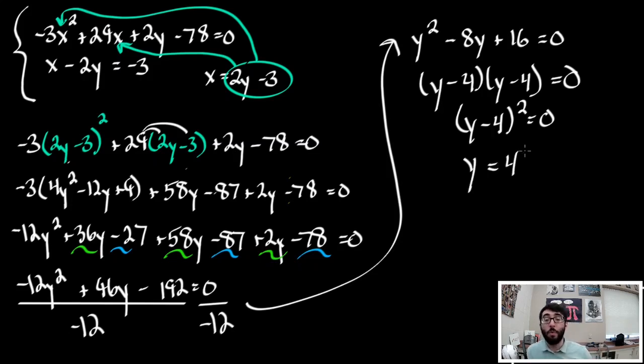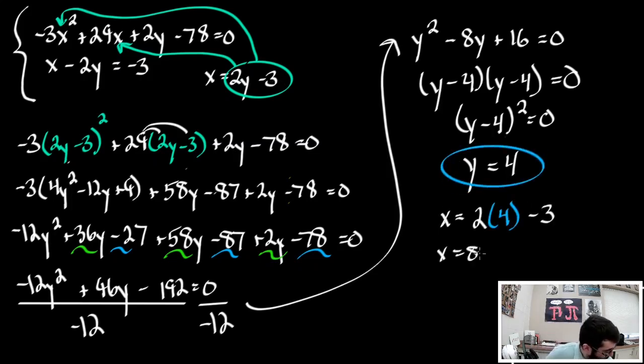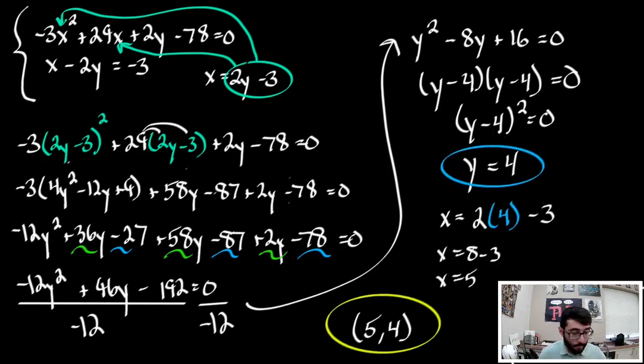And remember, we need both the x and the y coordinate because we're finding an ordered pair. We're finding the point at which these graphs intersect one another. So we have to substitute this in to solve for x. So I would personally substitute it in right in here because x is already solved for. So let's go ahead and do that. And there is our solution. We actually only have one solution, a single point, and that point would be the coordinate 5, 4.